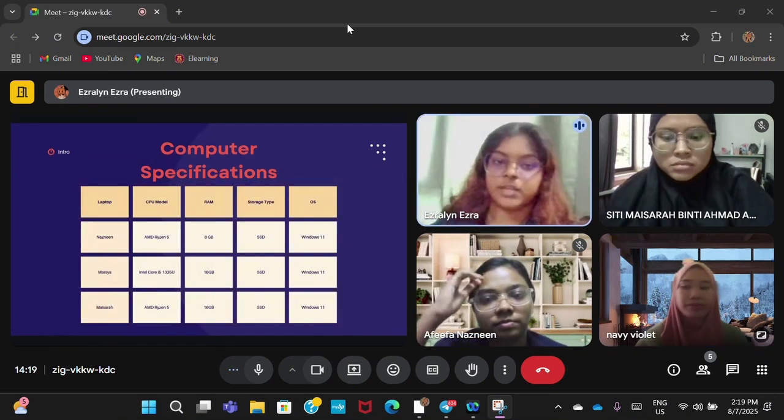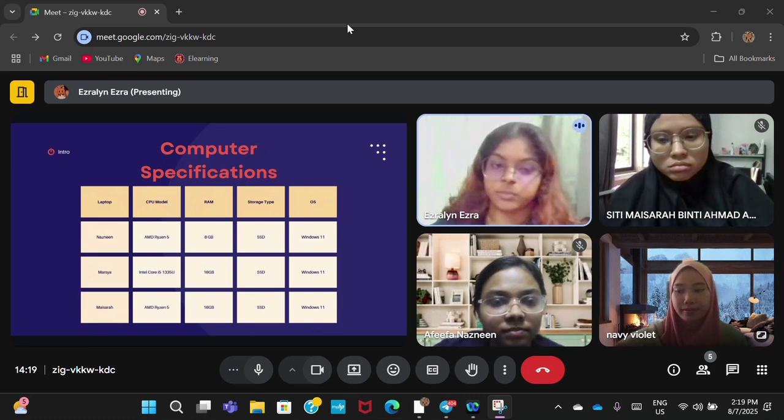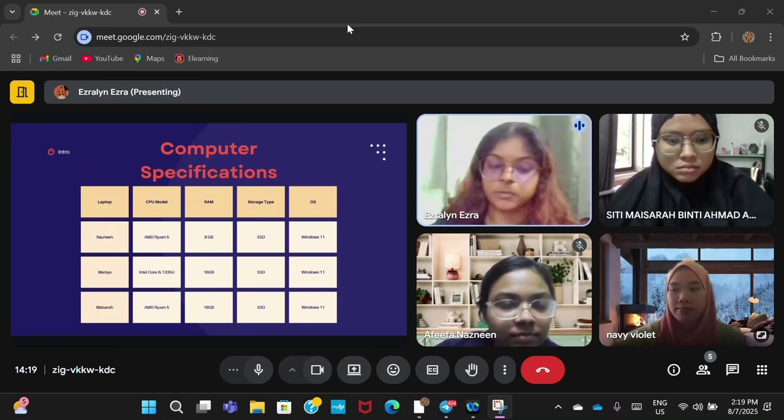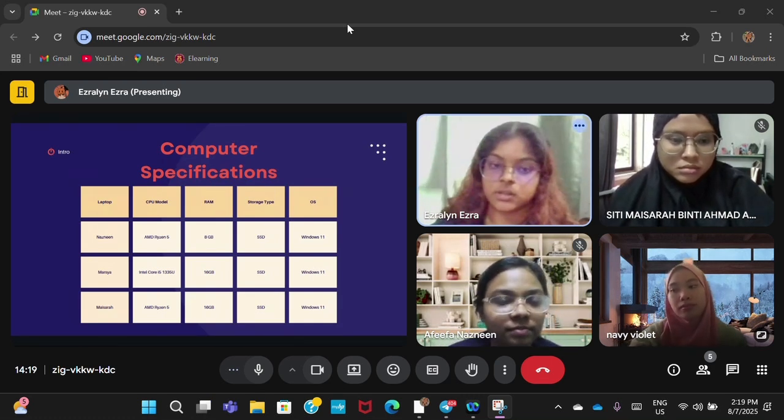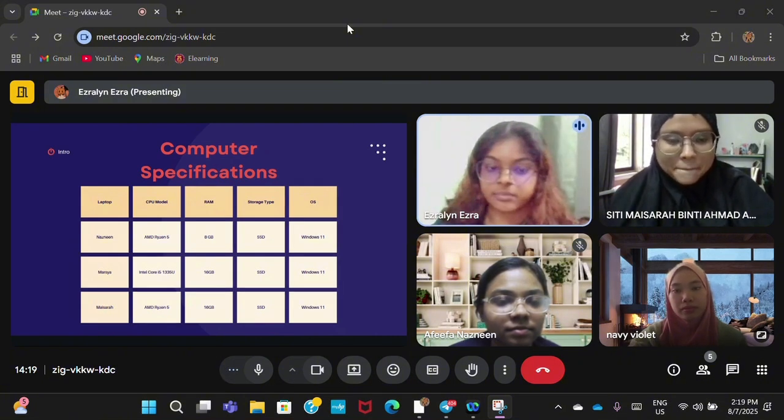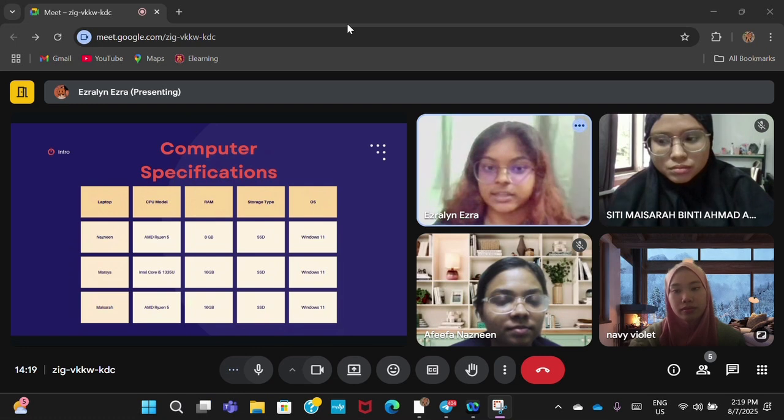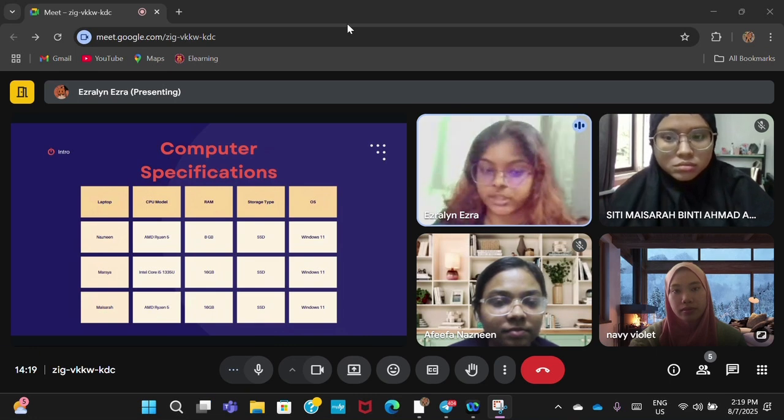So now I'll be explaining our team's computer specifications. Our team uses 3 laptops, and the first one is Nazneen's laptop, and the CPU model is AMD Ryzen 5, with 8 GB of RAM, SSD for the storage type, and Windows 11 for the operating system.